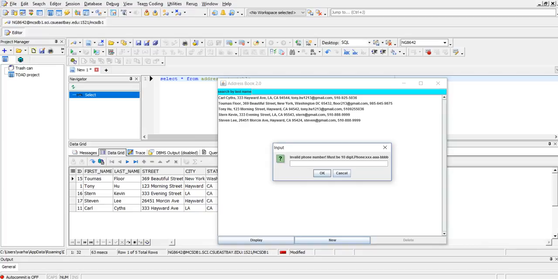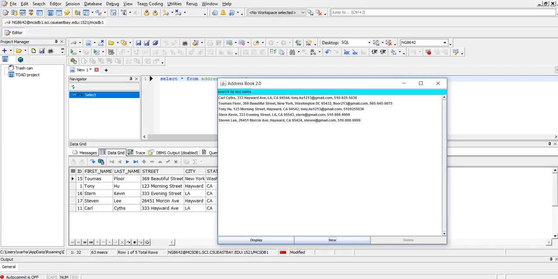If you type 1, 2, 3, there are 3 digits, and you press OK, it's not acceptable. If you type 1 through 10, it's 10 digits. Press OK, it's acceptable. And email has no further restriction. And these are the restrictions in new.